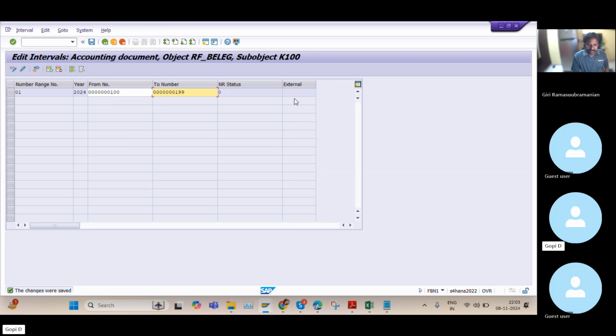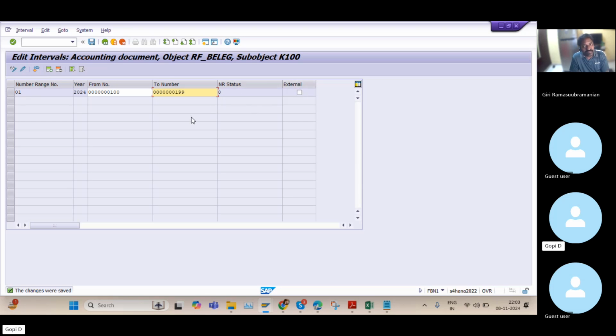And here one more option is there, that is the external option. What is this external? For example, if I tick mark for this number range, so and so 01 number, then what happens? Whenever we post for that document type, the system does not generate the number automatically. We need to give it every time. That is the use of external.